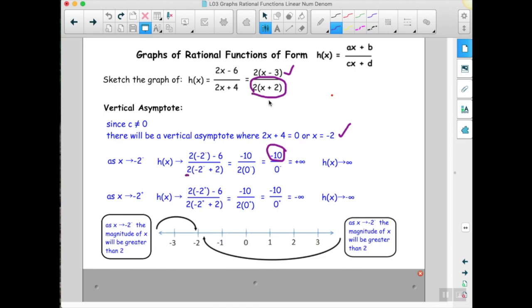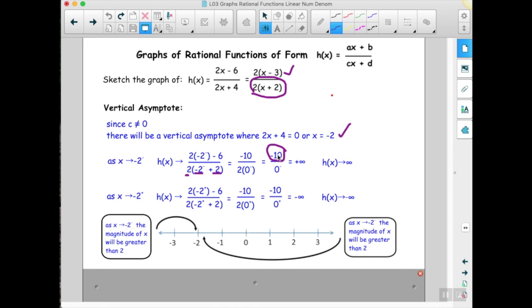And then in here, I showed you I was doing a substitution: negative 2 negatively, and there's the plus 2. So this is what x is. Now, if we are approaching negative 2 negatively, that's why I have the number line here, I just want you to see the magnitude of negative 2 is larger than the magnitude of positive 2, which means this value is going to be close to 0, but it will be negative. Because if you move to the left of negative 2, your magnitude is slightly larger than 2. This has a magnitude of exactly 2, so this will be larger, thus getting a number close to 0, but negative. Positive times a negative will still be a negative.